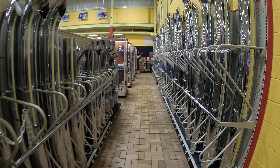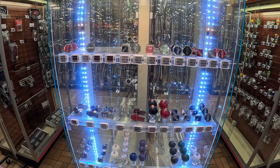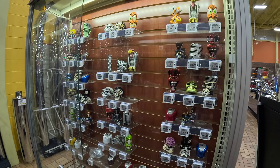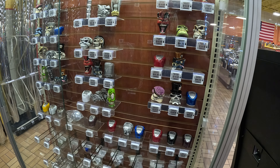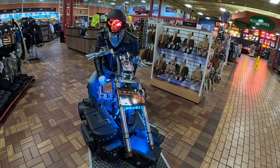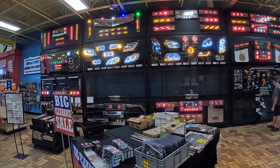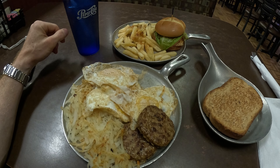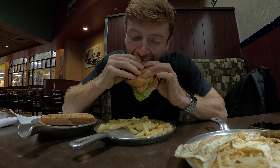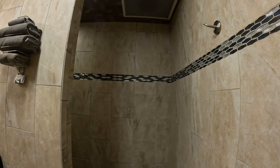Over here they've got some chrome exhaust pipes for those who like to customize their trucks — hopefully I'll be able to do that one day. They also have some brake buttons and tops for your gear shifting stick, all really unique. Now I finally get to sit down and eat — I got some turkey sausage, hash browns, eggs, and a chicken sandwich. After that I can go take a shower and wrap it up for the night, get some rest, and get ready for the next day.